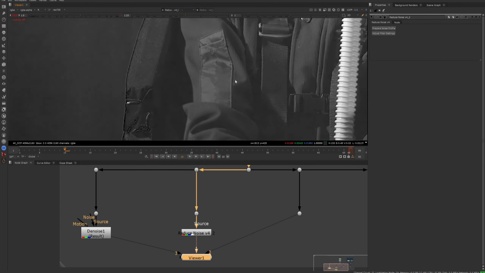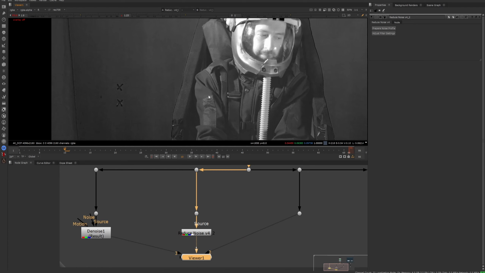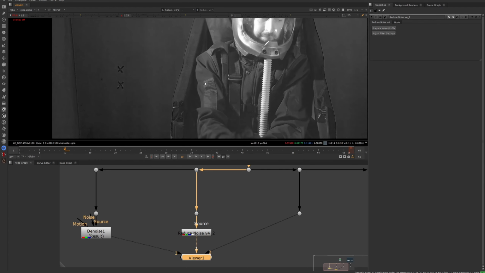We are losing a little bit of plate detail, but in saying that, it's not the end of the world, because typically when we reapply the grain back over our work, we will mask certain portions of the plate to maintain the original grain.